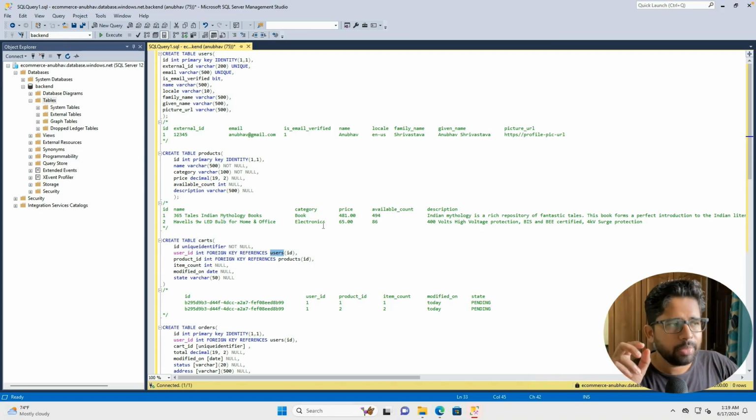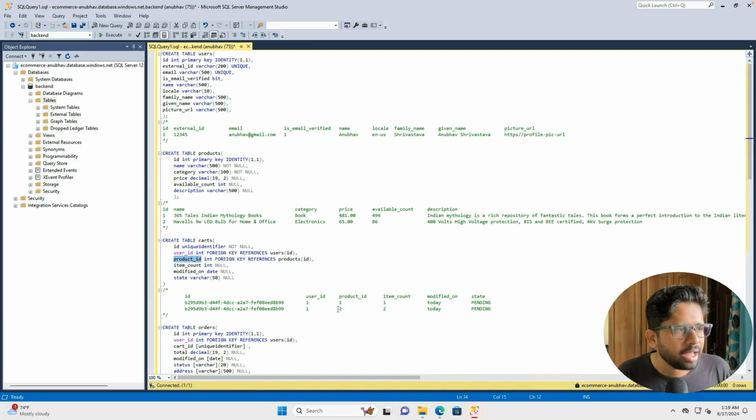So this makes sure that whenever you insert any data into this particular table, it will check whether the user ID equal to 1 exists here or not. It can never happen that here you get a value equal to 2 because there is no user with ID 2. So even if there is some bug in your code and you try to insert the user with ID 2, the database will not allow it. Database will say that if you try to insert anything with ID equal to 2, but that ID equal to 2 does not exist here, it will give you an error. So that validation is done by the database.